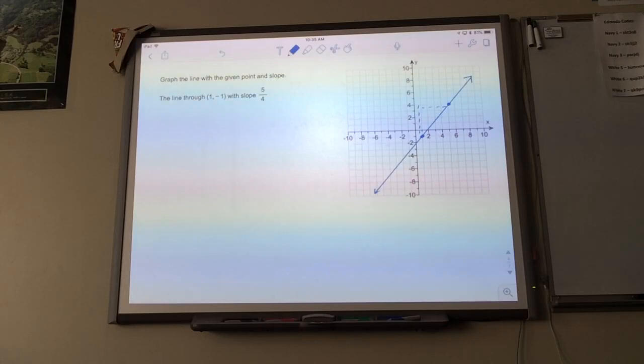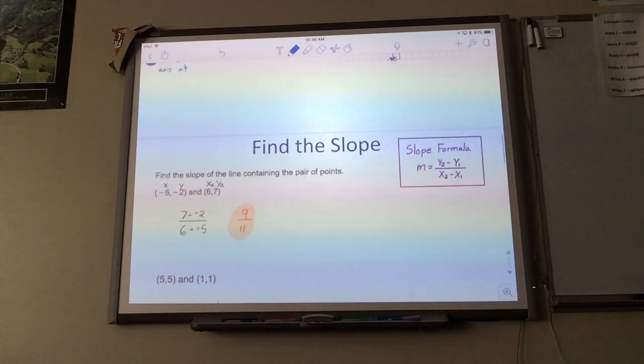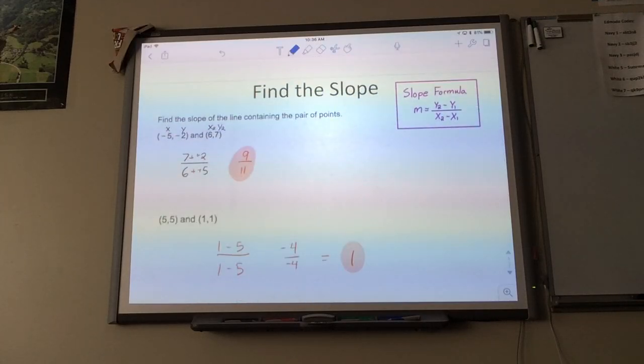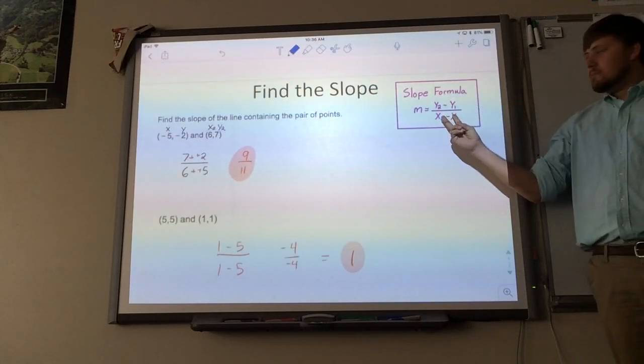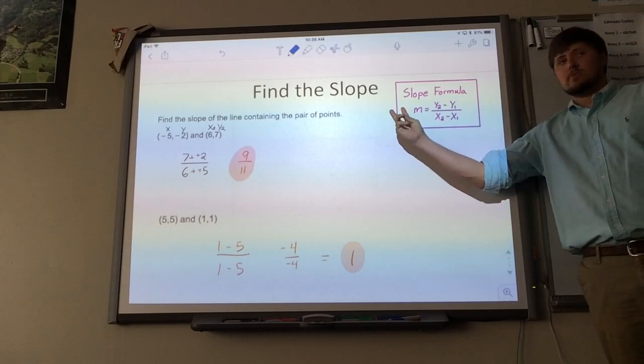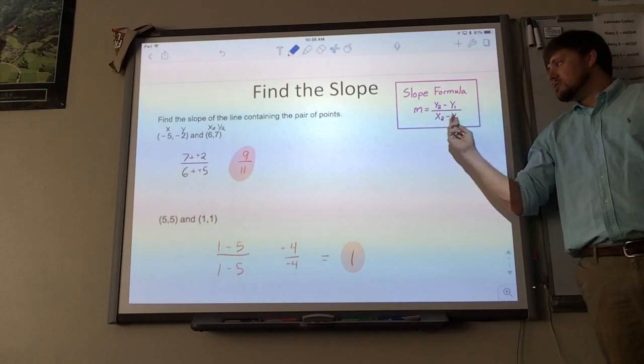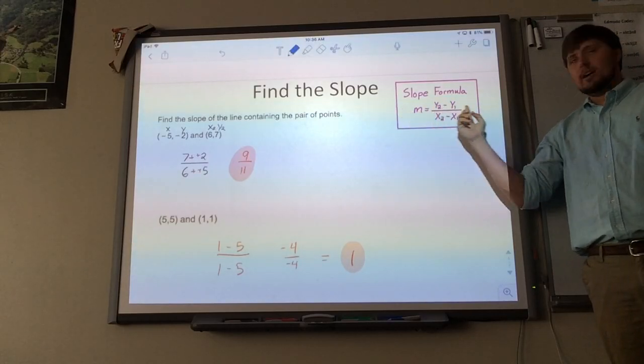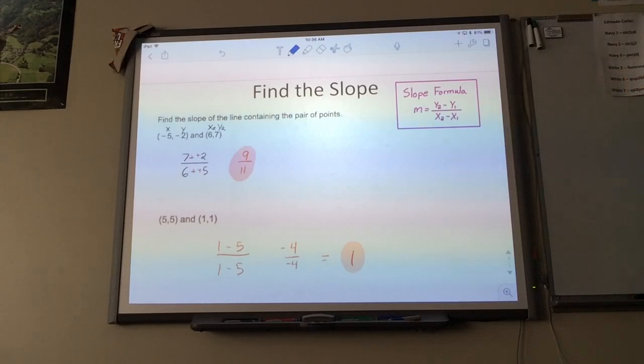Okay, next class we will talk about point-slope form. Do y'all remember point-slope form? Or do you at least recognize what it is? Point-slope form is exactly the slope formula. You just multiply both sides by this x minus x1. So that's why it's x2 minus x1 and y2 minus y1. So it's the same formula. You're just moving something a little bit.